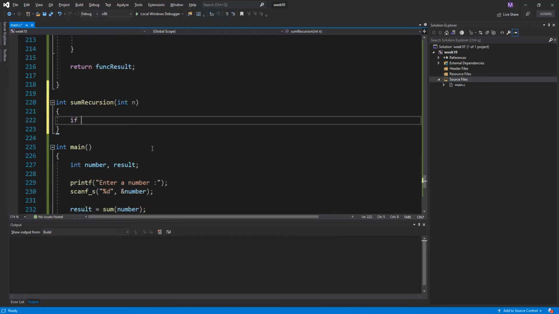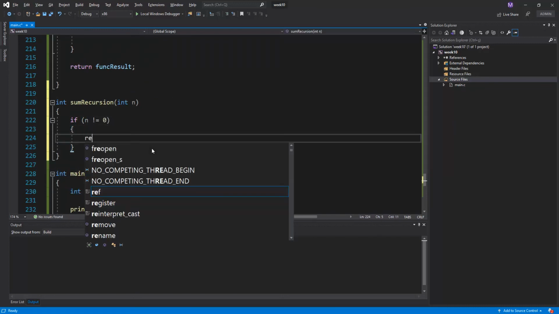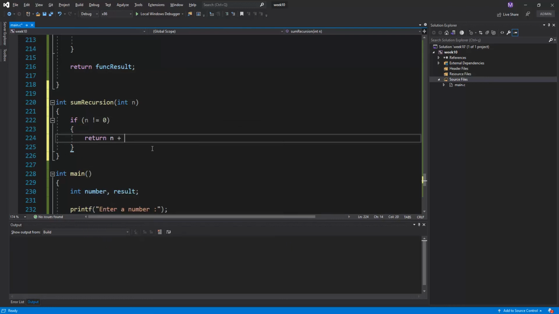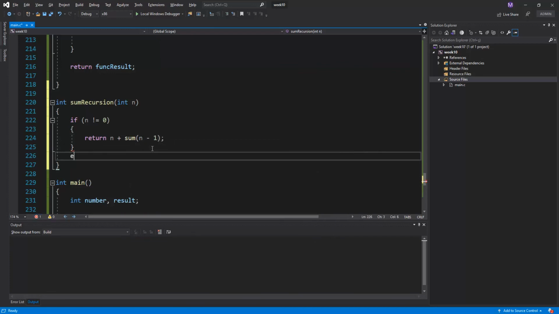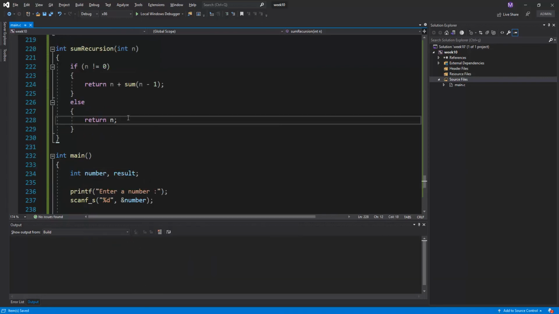And so if n is not equal to 0, then the summation process with n plus n minus 1, okay? Or if we have this term is equal to 0, or n is equal to 0, return n should be returning in here, okay?